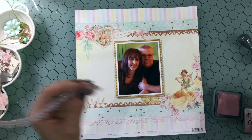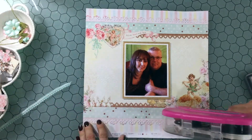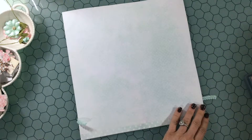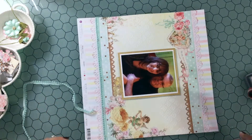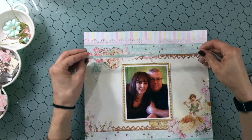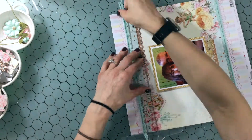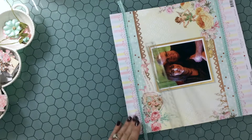I'm following the line of the top of that blue block of paper. I have this very small pom-pom trim in my stash and I thought it was a great match for the color and look of the page, so I decided to add some pom-pom trim along the top and the bottom. On the back I'm using some ATG adhesive to attach the edges of the ribbon down. I take out my t-square and double check to make sure the ribbon is as straight as I can get it.